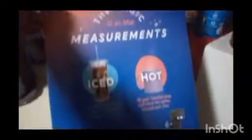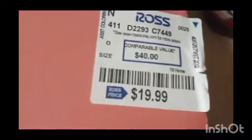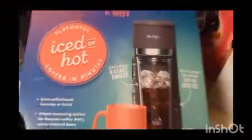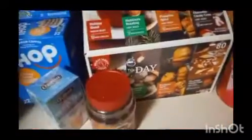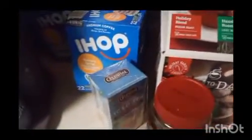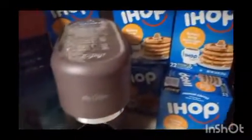So this is the box that it comes in. I got it at Ross. Let me show you guys how much it was. The original price, $40. I got it for $19.99. What a steal. So this is it. They only have these on eBay now. And I saw one at Walmart, but it doesn't have the code part, but you still can work it. So let's get into this.